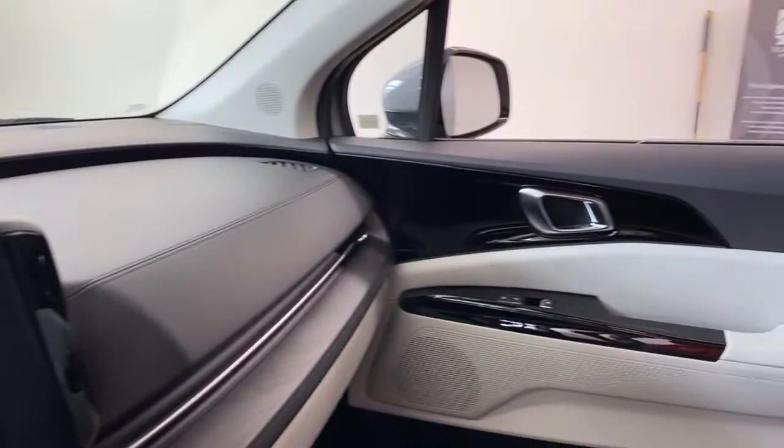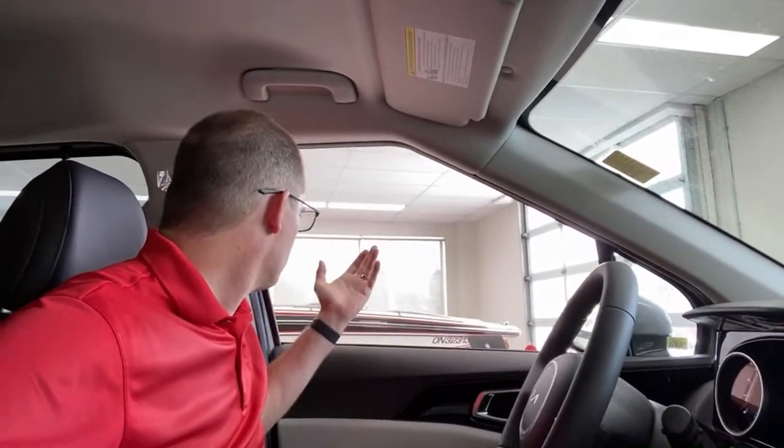Rear Cross Traffic Collision Avoidance Assist — when you're backing up and something is coming from behind an obstruction you can't see, even if you can't see it in your backup camera, the car can often see what's coming and warn you with a little arrow on screen, and it's capable of stopping you to avoid that collision. Also, Junction Collision Avoidance Assist — one of the most dangerous collisions in cities. When turning left, your eyes are looking left to complete the turn. Someone guns it through a yellow light from in front of you. This car is capable of seeing that and stopping, even when your eyes aren't looking in that direction.